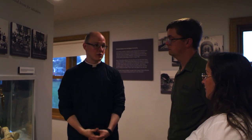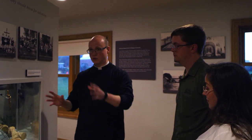These are the branches that were found under the 1880 altar of the third chapel that was built here. We believe these are branches from the two trees that Our Lady appeared between. When they built that 1880 altar, they put the branches underneath it as a relic for the altar itself. And when they tore down that chapel to build the bigger one, we found them and we keep them here. So very special for us.